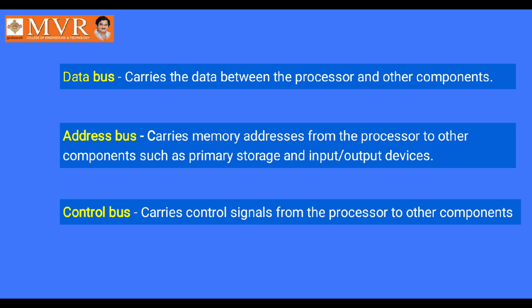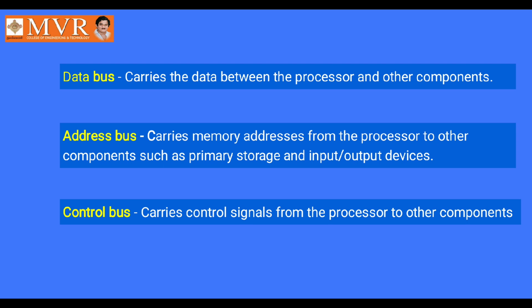So with the help of these addresses, first it reaches the location to transfer the data. After reaching the location, the data will be copied onto the data bus. So clearly again, the width of the address bus determines the maximum possible memory capacity. For example, if the address bus length is only 2 bits, then zeros and ones are there, no. So with 2 lines, how many combinations can we generate? 0 0, 0 1, 1 0, 1 1. So with a 2-bit address bus, only 4 locations can be identified.